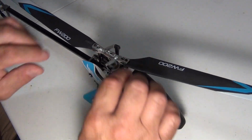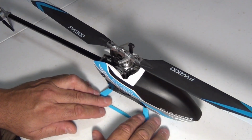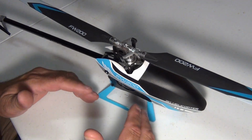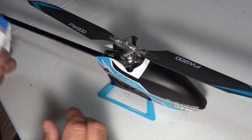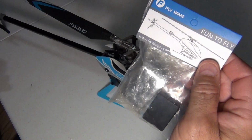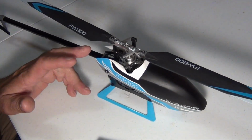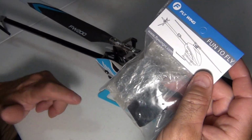I mean, there's a few videos on there about there's a new upgraded GPS. I just wanted to do this from a standpoint that I just got it in. So I just got the GPS, the updated GPS. This FW200 flies fine for me. But I picked up the GPS kit.